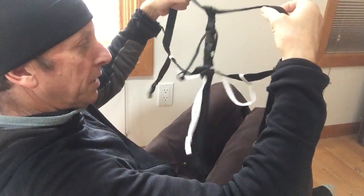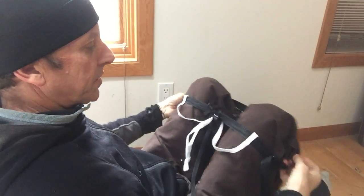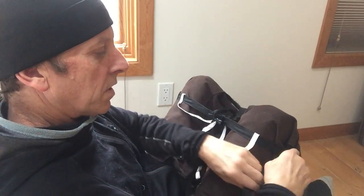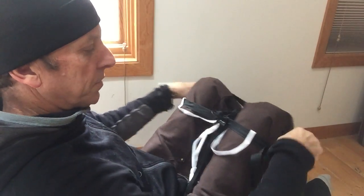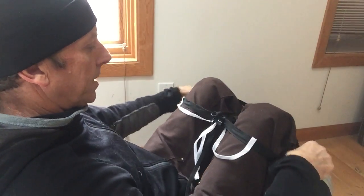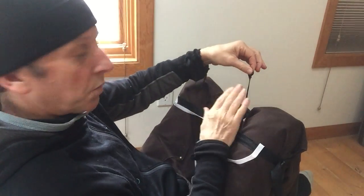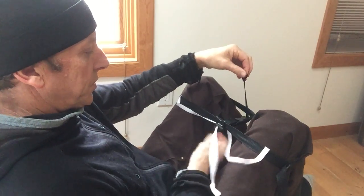So what you do is you take the main strap, you put it over your knees like this, and that kind of holds your knees. You can adjust it right here with this adjustable strap. You can tighten that up or loosen it up a little bit. Okay, and then you get the center strap right here. This is the retainer strap, which is going to hold the laptop in there, and it adjusts right here.